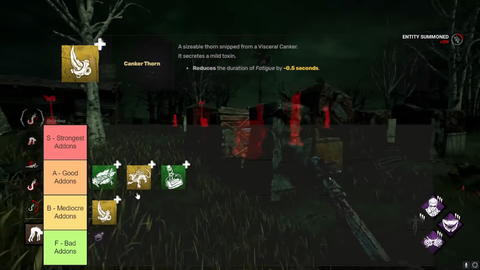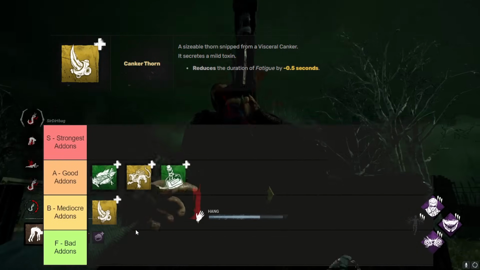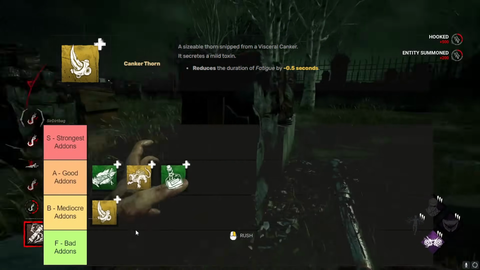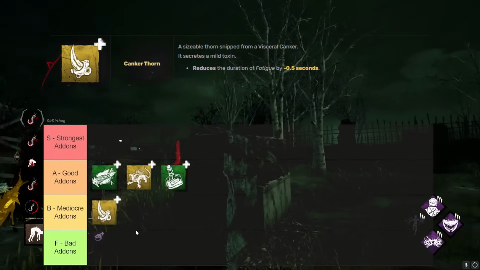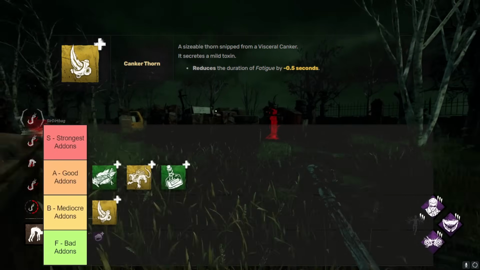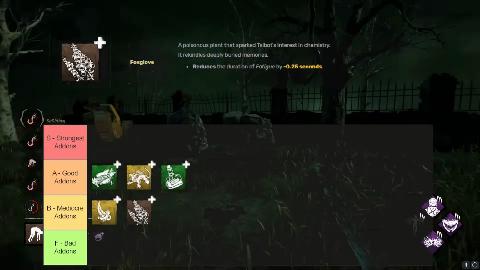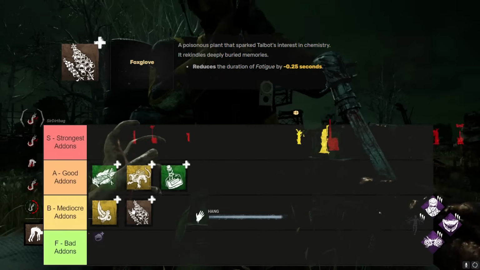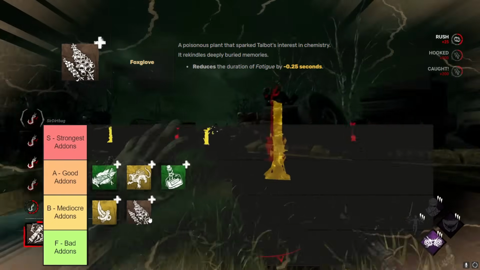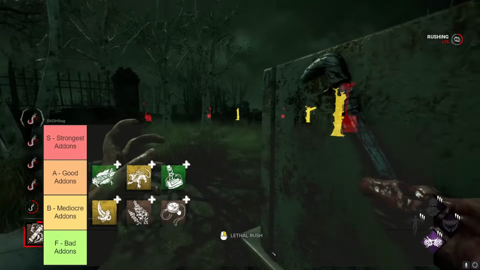It's not inherently bad, and if you just want to run base kit, nothing Blight with Canker Thorn and Foxglove, for example, it's better than running nothing, but it's not actively making you worse. The effect is very small, and for the same reason, I guess we can just quickly do this one. Foxglove is the same as Canker Thorn, doesn't really do a whole lot. It's mediocre.